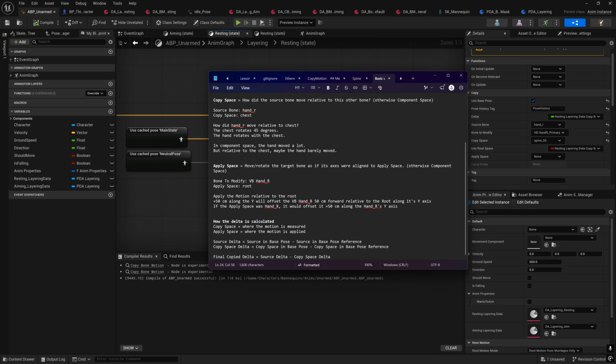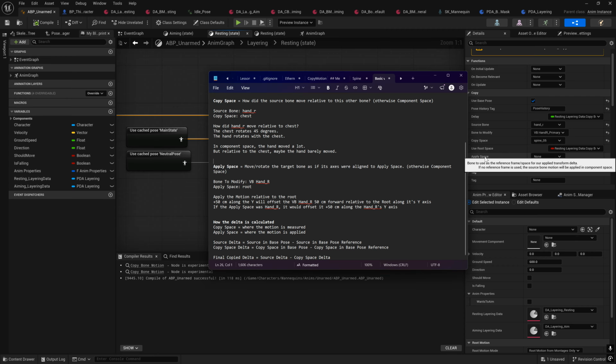The apply space. The move or rotate the target bone as if its axes were aligned to apply space. Otherwise, it's going to assume component space. And if you move your cursor over this, it'll tell you if no reference frame is used. It's basically saying if you haven't assigned a bone to this, that's what they call a reference frame.